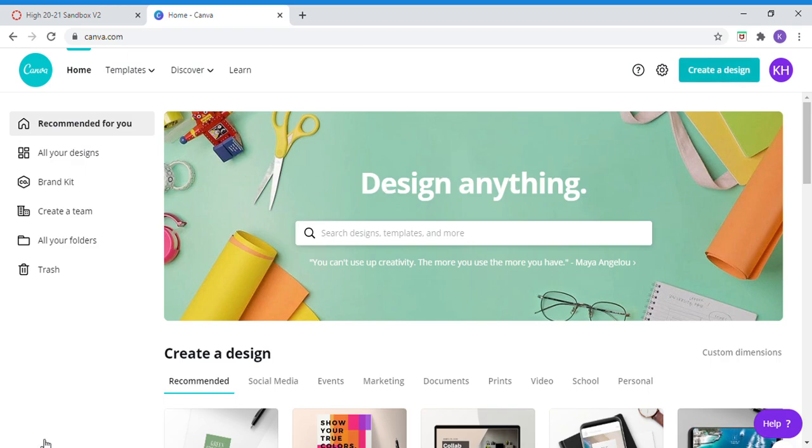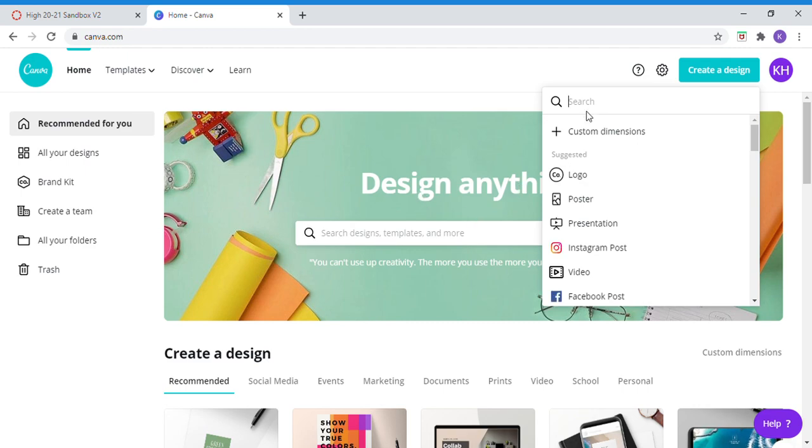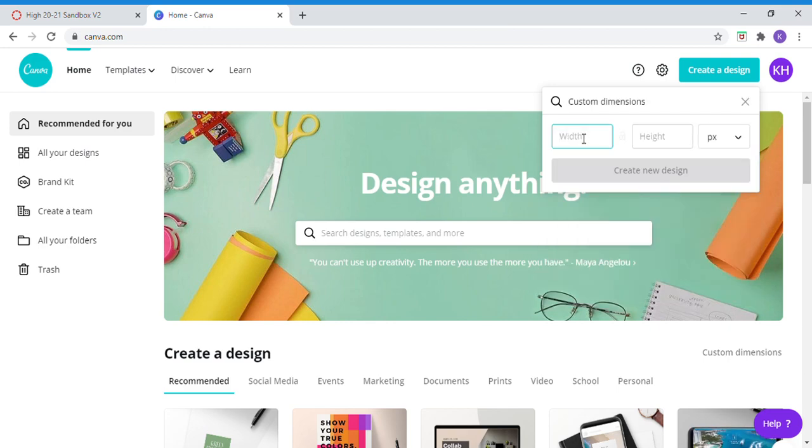And I'm going to do the big banner, kind of like this here first on the front of my page. I actually use these as headers too. And then I'm going to do custom dimensions. I like the width being 1500 pixels because it usually covers most of the screen. And then height, depending on how big you want it to be, can determine.